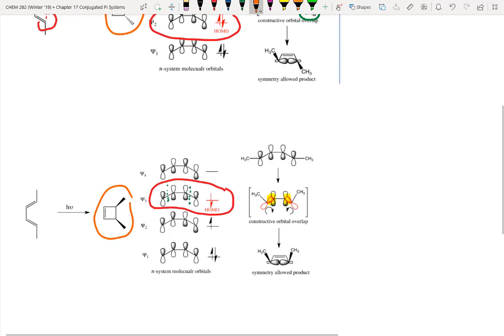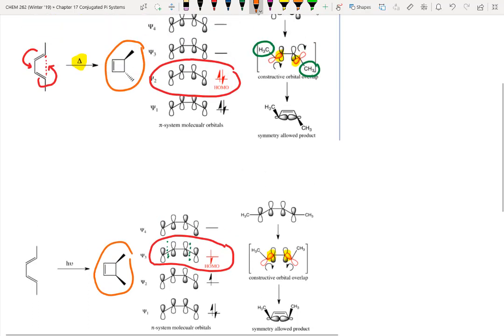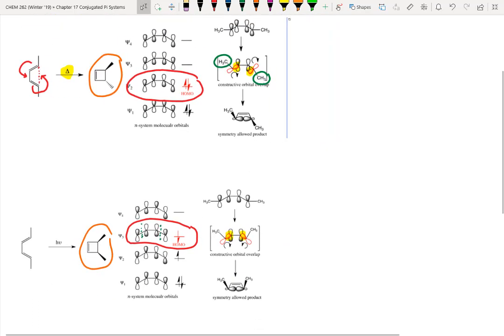So we can favor one over the other by applying the appropriate amount of light energy or the appropriate amount of heat energy in the absence of light. It's kind of crazy to think about. This stuff is really fascinating, in my opinion. Again, that gets back to Ian's question. How did they figure this stuff out? This theory, in my opinion, was pretty ingenious in order to describe the observed stereochemistry for these reactions under various conditions. So this, I thought, was kind of interesting to talk about.